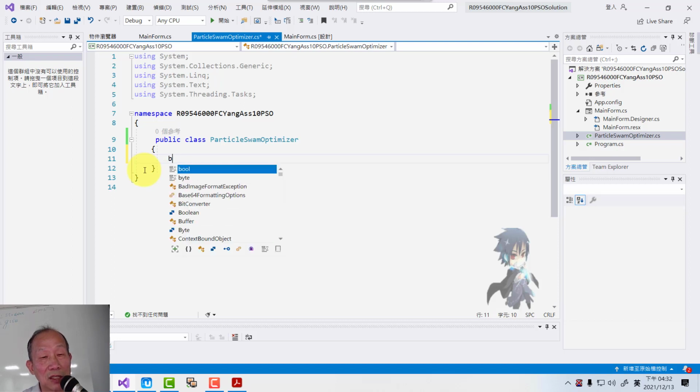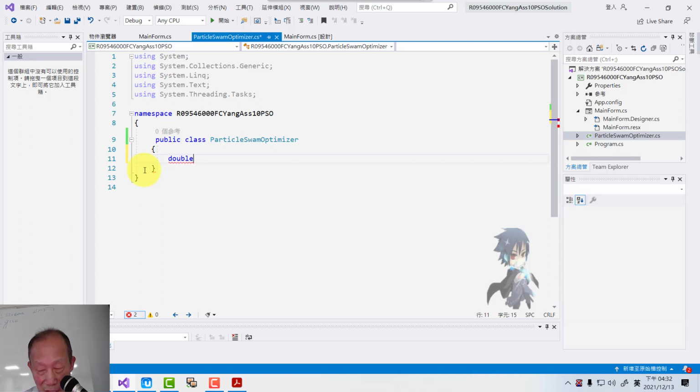Double array. You might call it solution again, which is similar to ACS, right? Or probably you might call it position. Never mind, I might call it solution. Actually, you can copy all those codes from ACS to here.